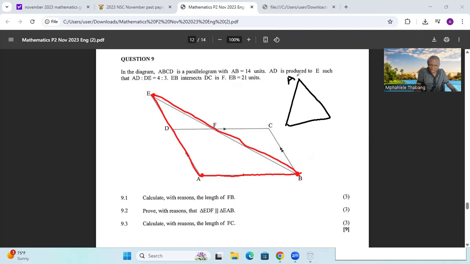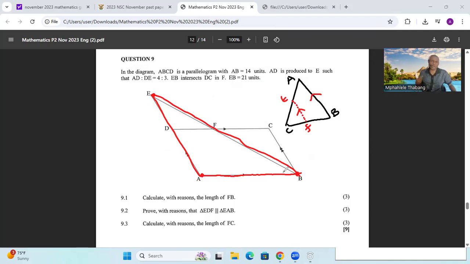Let's say this triangle is triangle ABC. Now, if I draw a line parallel to one side of this triangle, remember a triangle has three sides. So in this case, let me draw a line parallel to AB. Let me call this line EF. Now, I'm going to use the proportionality theorem here, because I have a line drawn parallel to one side of a triangle.